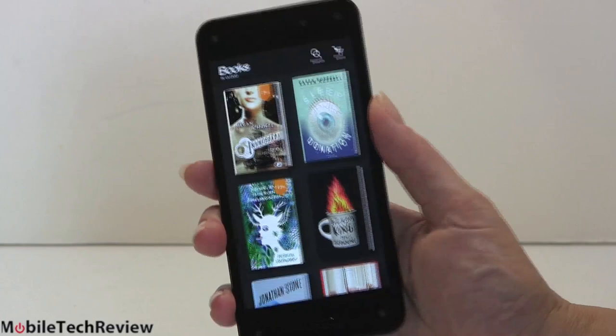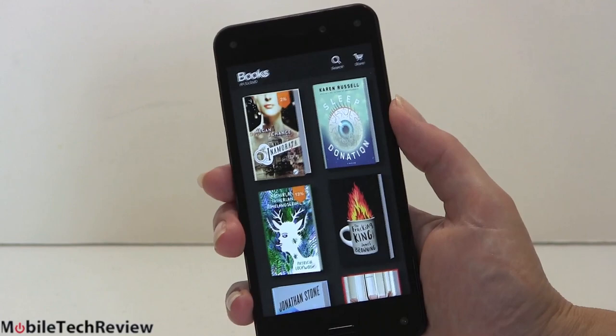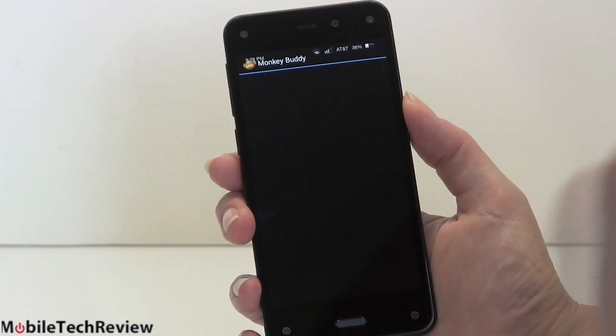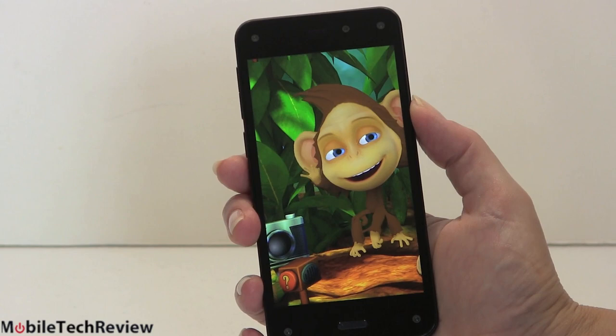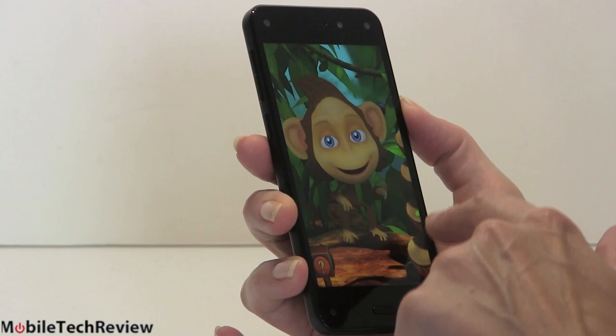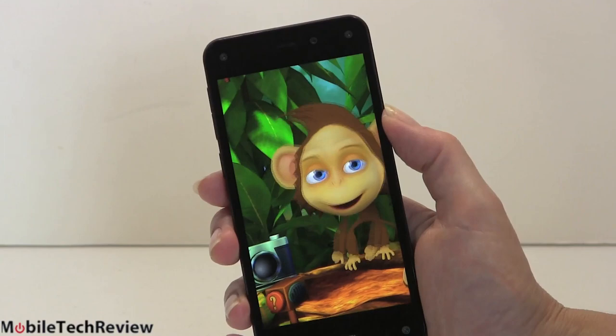The 3D effect — I don't know if it's so useful. You can see it working using the four cameras on the front to figure out where you are and maintain perspective. It's a feature you can turn off if it gives you motion sickness. There are a couple of games preloaded that take advantage of the 3D perspective — like Monkey Buddy, obviously designed more for children. As I turn the phone, the perspective and what I see in the scene changes. I can tap the bongos, pet the monkey. There's utility for games here, but mostly it's still just a fun little gimmick.